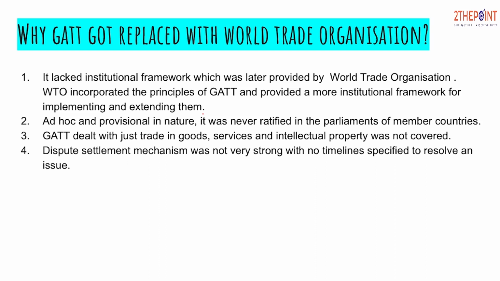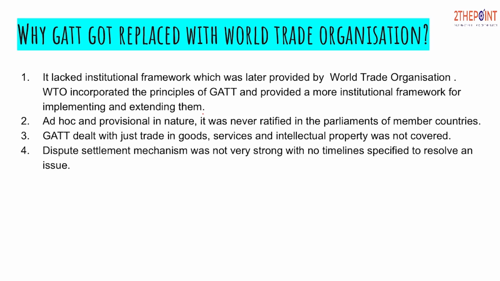The third limitation it faced was that GATT just dealt with goods, whereas trade in services and intellectual property was not covered, which was later covered by the World Trade Organization. This is one of the major limitations that GATT faced, that it just dealt with the trade in goods.